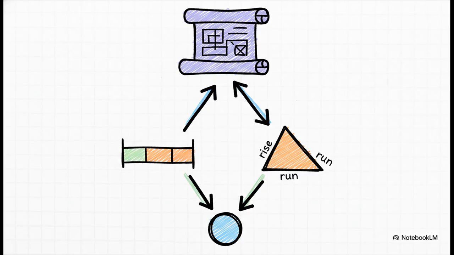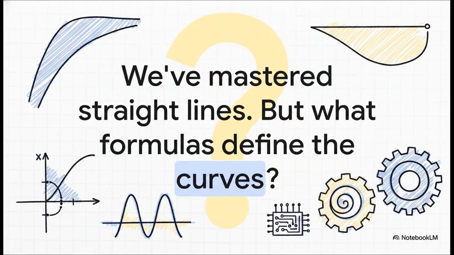So what's the big takeaway here? We've basically built the entire language of lines right from the ground up. We started with just a humble point, learned how to divide up segments, defined a line's unique DNA with its slope, and then captured it all in one single master formula. This simple, elegant system is the foundation for a huge part of math, engineering, computer science, you name it, and it leaves us with a really exciting question to think about for next time.